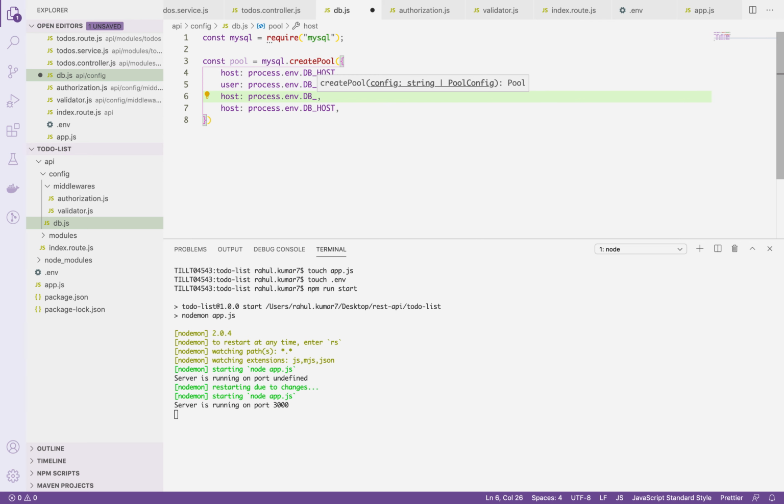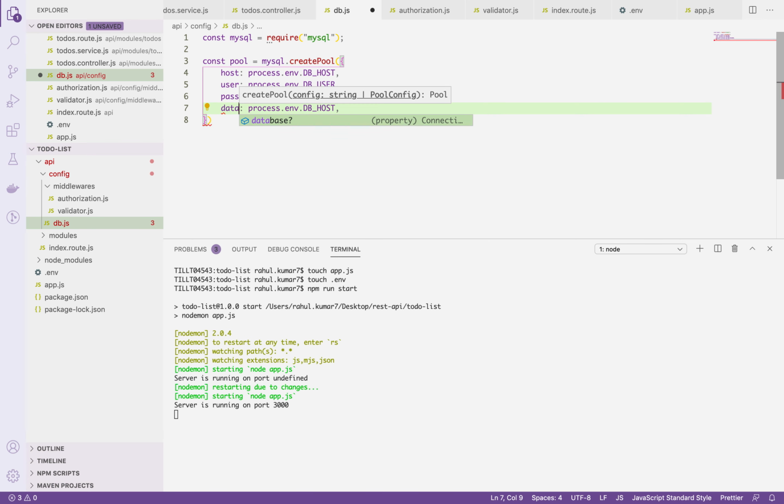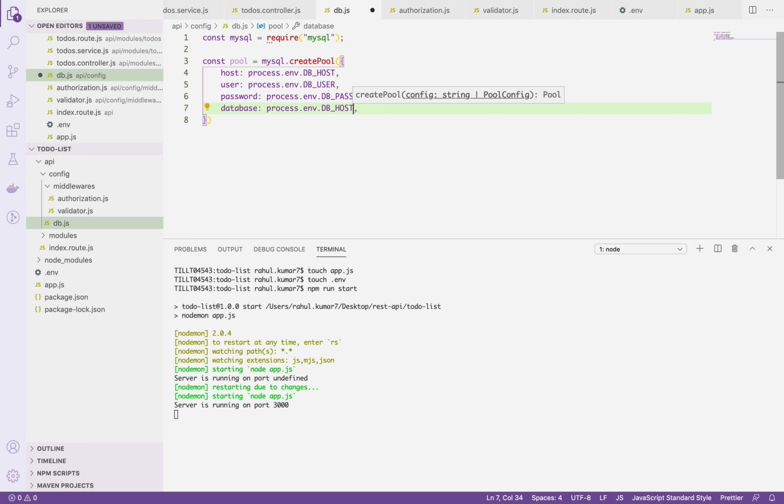Next one will be password, and the last one will be database, DB_NAME. And one more option I will provide, that is connectionLimit.